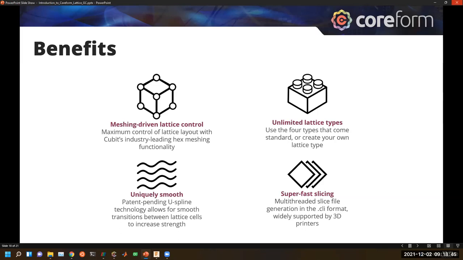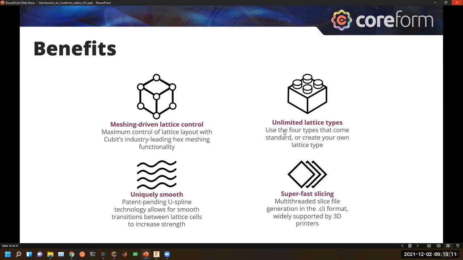And so the capability of the lattices you can build is closely coupled to what U-splines we can build. Right now that's limited to hexahedral swept meshes, but we're rapidly adding more types of meshes that you can create U-splines out of.